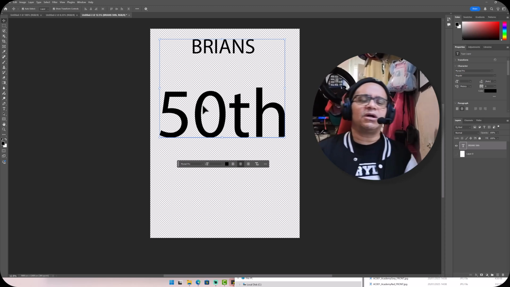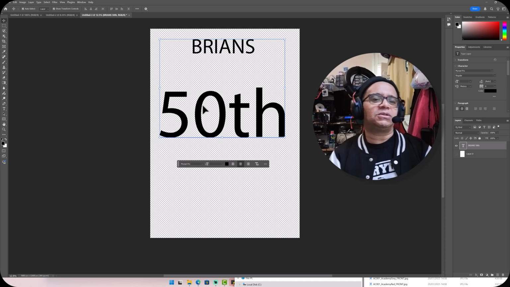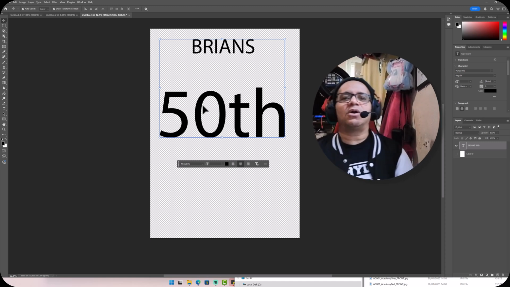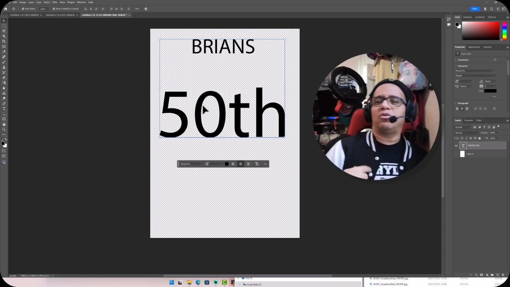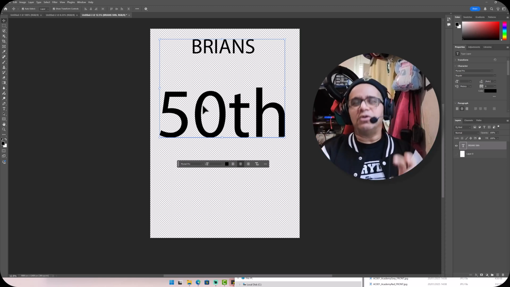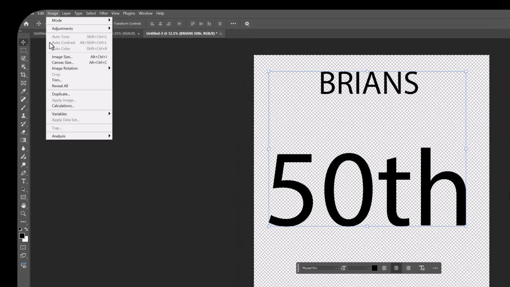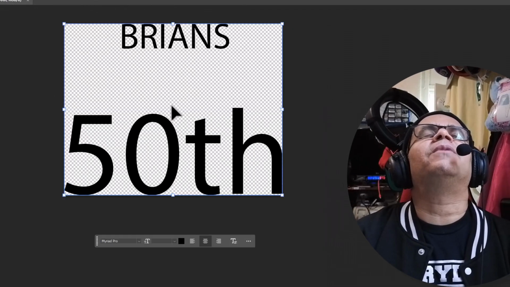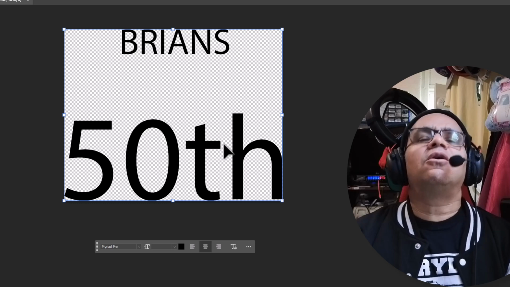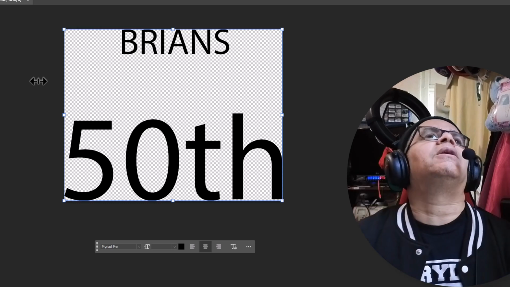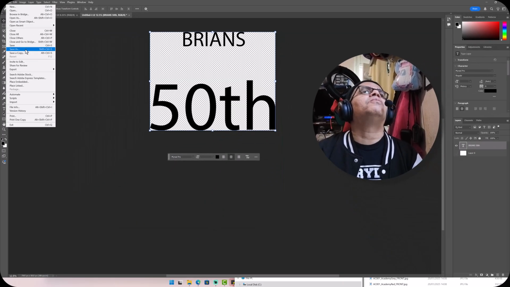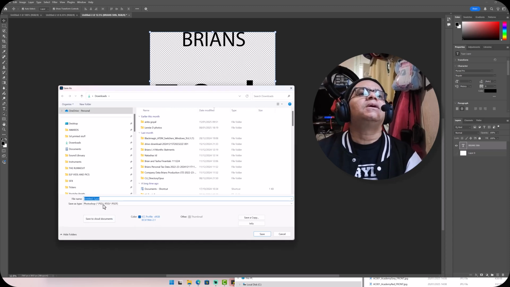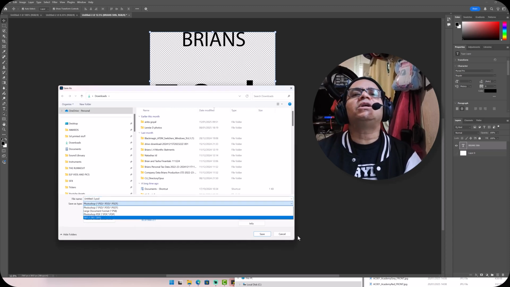Another analogy to relate to is, imagine a McDonald's logo. The person who's in a double XL doesn't have a bigger logo than the person who's in a size small. All the logos are the same, that way it looks uniform. So once you finish that, guys, you would then hit the trim button and trim your logo so that it goes right to the edge of the design, and that way it gets optimal. Save your design out as a PNG file.